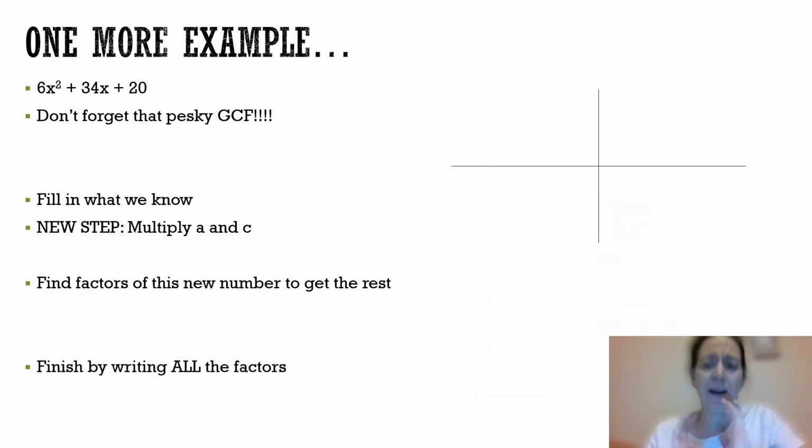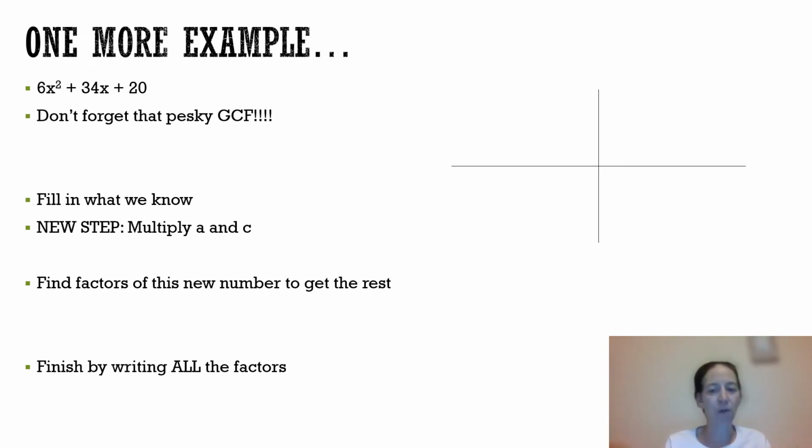Great. So as with the previous slide, I think I meant to animate this so that the steps came in one by one. But here we go. So we have another one. We have 6x squared plus 34x plus 20. So right off the bat, you're probably thinking, nope, those numbers are too big. You start to realize that, yeah, there's just too many number combinations.